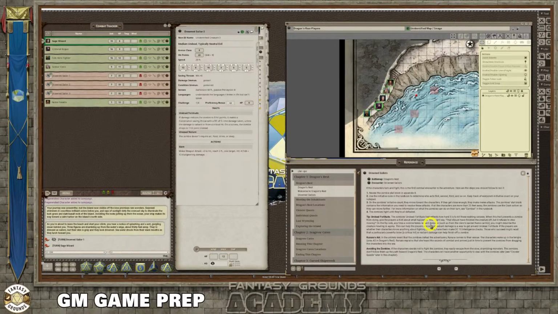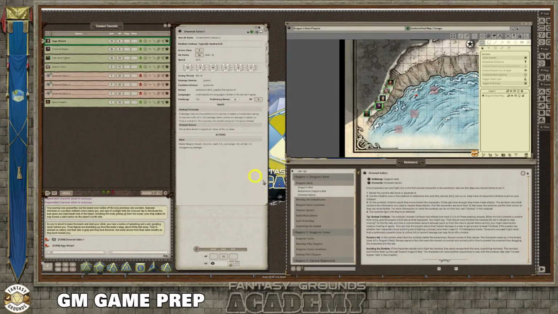So the undead fortitude kind of reflects how hard it is to kill the walking corpses. So it prevents them from dying. It just kind of slows them down and it makes them go down, and they'll still be flopping around and stuff. So it kind of makes it dramatic. But nonetheless, that undead fortitude says that if you reduce them down to 0 hit points, they make a constitution save with 5 plus the damage taken, unless the damage is radiant or from a critical hit. But on a success, the zombie will drop to 1 hit point instead. So that's just a note that you need to learn or know about when you're running this encounter.